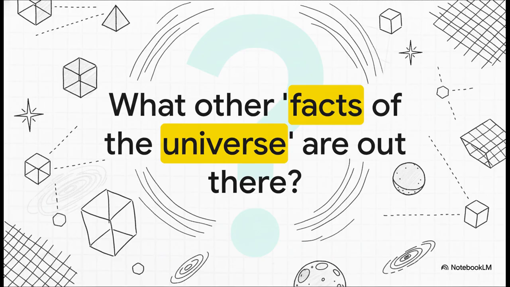So, you see, a tensor is so much more than just a grid of numbers. It's a language for describing the fundamental truths of our world, truths that don't change no matter how you look at them. And that kind of makes you wonder, right? What other facts of the universe are out there, just waiting for us to find the right language to describe them?